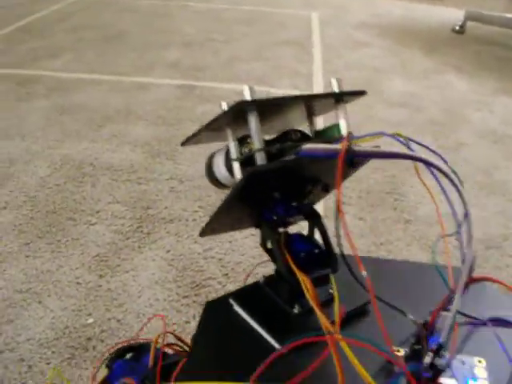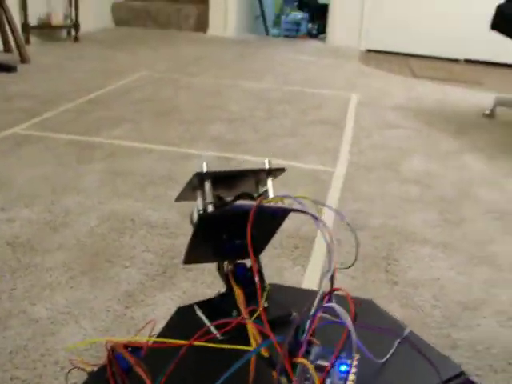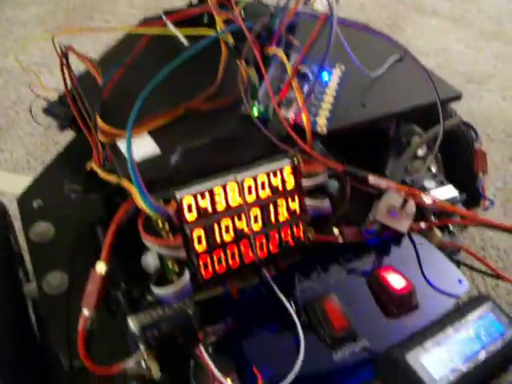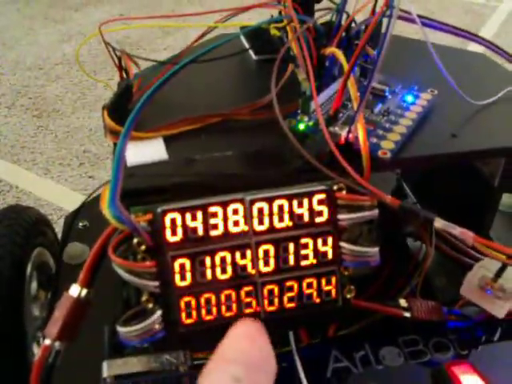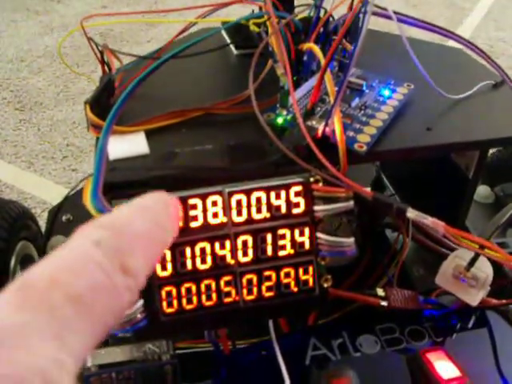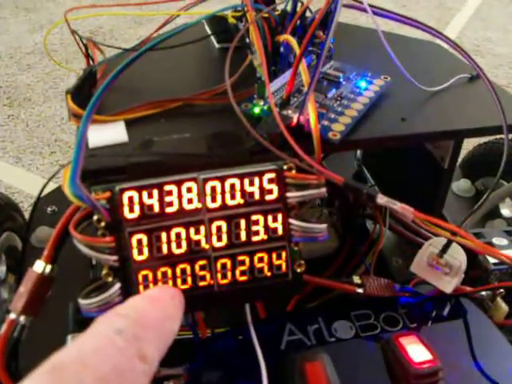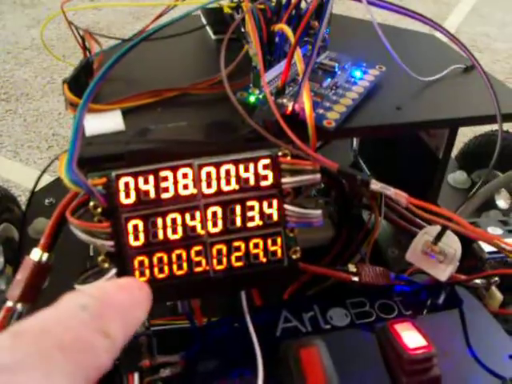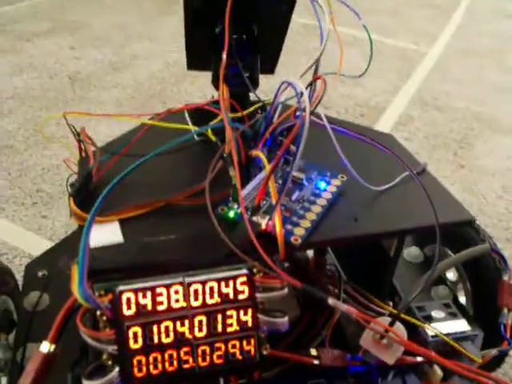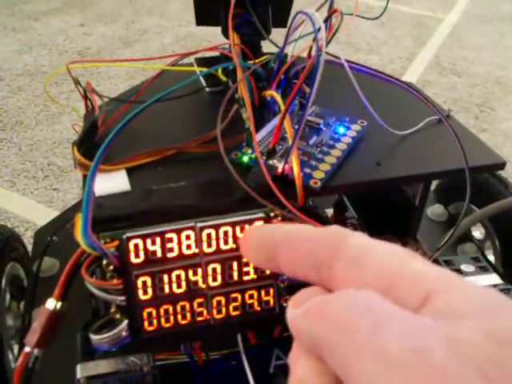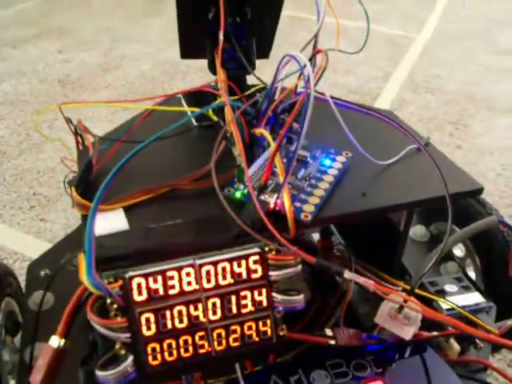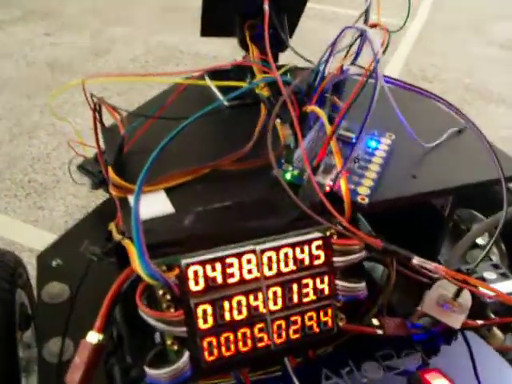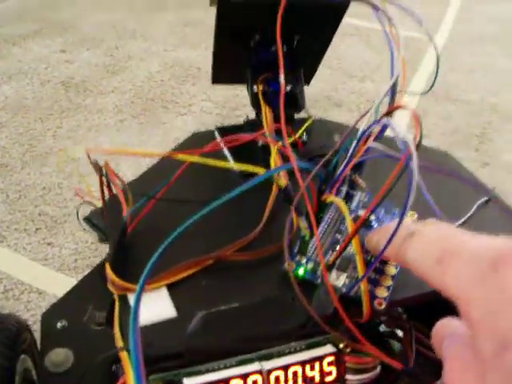The gimbal is about $3 off of eBay, and the servos are also about $3 each. I have a couple of 8-digit displays here, and usually on the left it will be the X, Y, and Z coordinates of the target, and then we'll have the distance, and then the angles of the servos here. So we will give this a reset, and we'll go through a calibration run first.